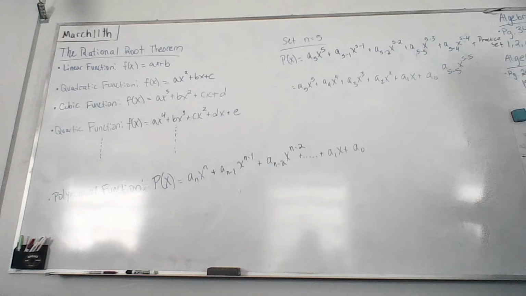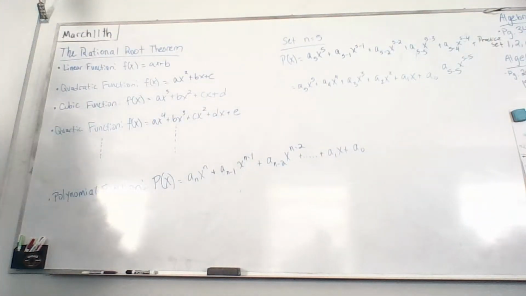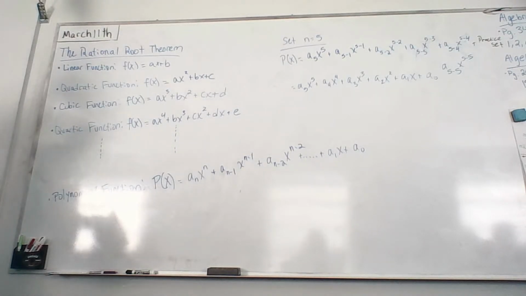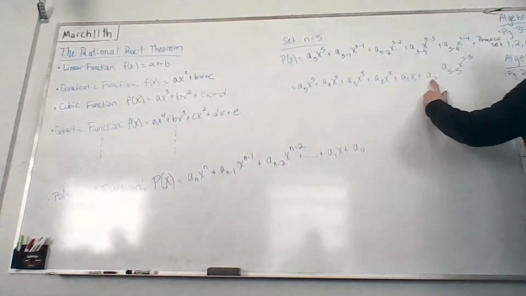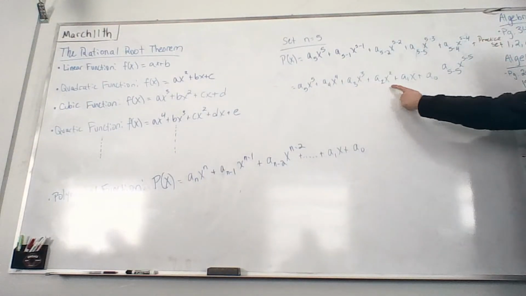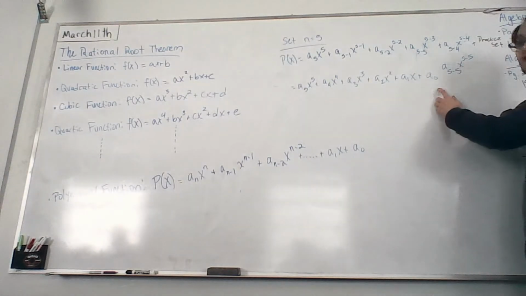We doing all right? I hear distress. One question at a time. Yes, Sarah, do you not add the x to the very end of it? Oh, right here, this guy. Here's the pattern: 5, 4, 3, 2, 1, and last, 0, degree 0. So this is just a constant.